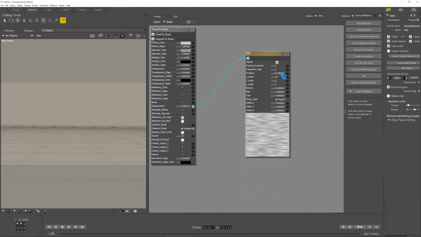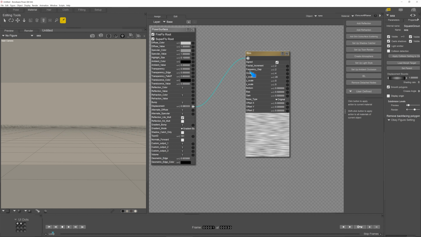Octaves. Now, the octaves, you can think of that as the number of iterations of the fractal formula. So a fractal formula is a mathematical formula that creates this kind of noise pattern. And each iteration, so if I set that to 1, the same as the subdivisions actually, then it's just 1 iteration. I set it to 2, 2 iterations. 3 is 4 iterations. 4 is 16 iterations, and so on. And the more octaves you have, the slower it is to render. So I'm just going to turn that down to 4.